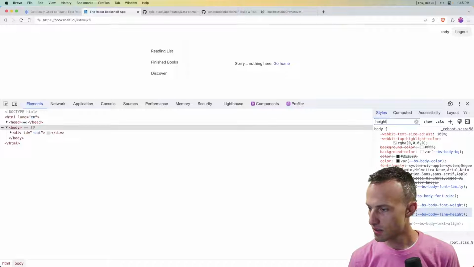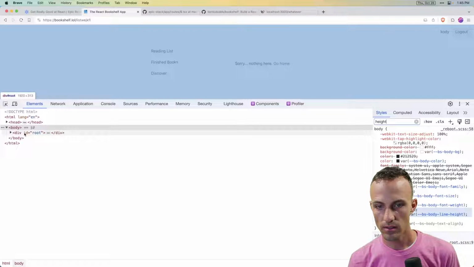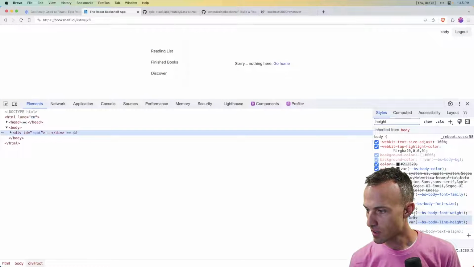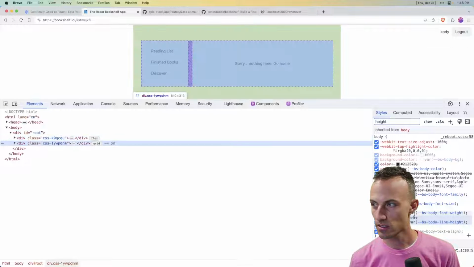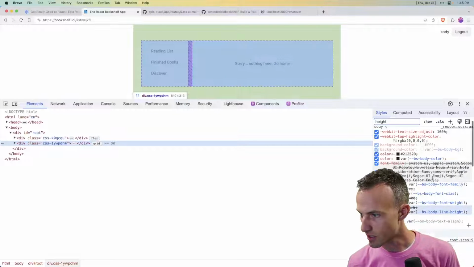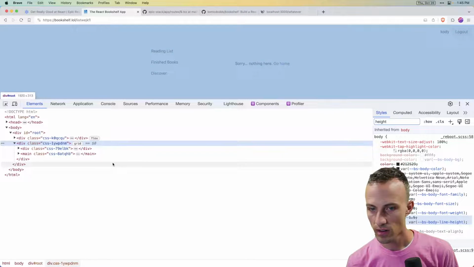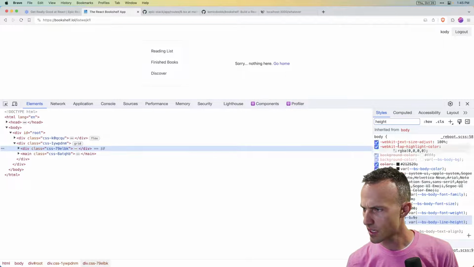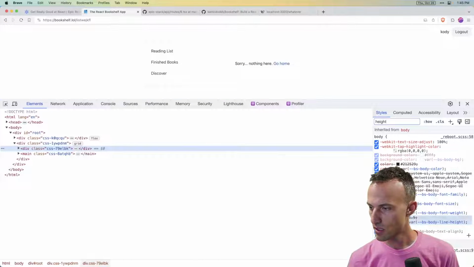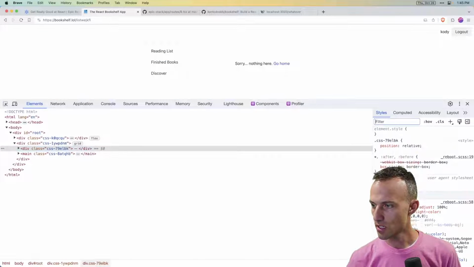Where's height? And, oh, this probably has, somewhere in here, there's something that has 100% height or something. Why is this not updated? Inherited from body. Oh, that's kind of weird. What's going on here?